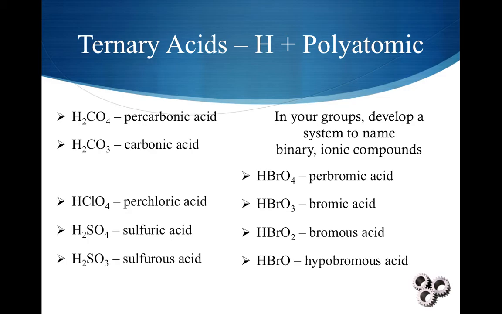So now it's the same thing for HClO4 and H2SO4, but now look down at SO3, right? That's 1 less oxygen than common, which means that should be the ite suffix. So now ite turns into ous, right? So sulfite turns into sulfurous acid, right? So then we have BrO4, which is perbromate, which turns into perbromic acid. The bromate ion turns into bromic acid. BrO2 is bromite, so that's bromous acid. Then BrO is hypobromite, which is hypobromous acid.